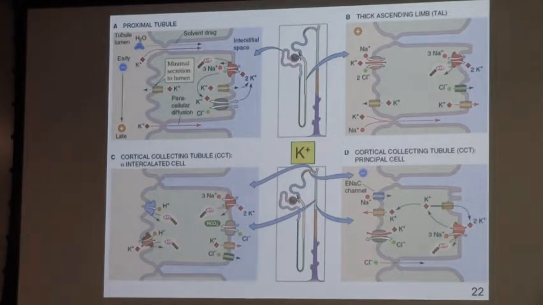And there's a lot of information here, but we're going to simplify it so that it makes sense. Okay, so remember, here we are in the proximal tubule, here's the ascending limb of the loop of Henle, here's the collecting tubule, and here's the collecting tubule. So it's slightly different from the sodium images, but the same idea. Lumen, interstitial or peritubular space, apical membrane, basolateral.